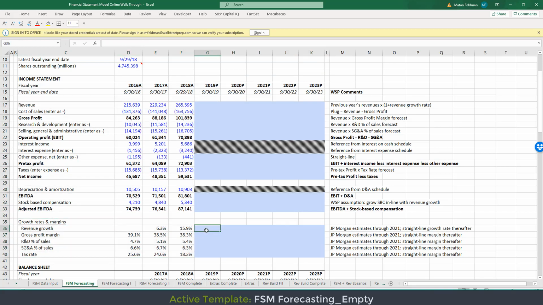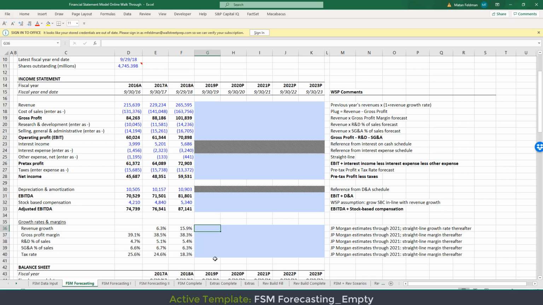And so now we really turn to what the revenue growth rates, the gross profit margins, the R&D as a percentage of sales, and the tax rate should actually be. We talked earlier about how quite often we rely on the expertise of those that have been thinking about the company that we're analyzing the most. And those tend to be, for public companies, sell-side research analysts.